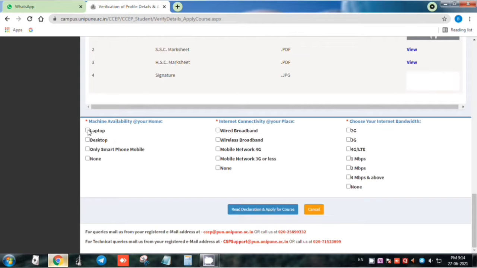Choose appropriately and click on Read Declaration and Apply for Course option. Read the declaration and click on Agree Declaration and Apply for Course button.